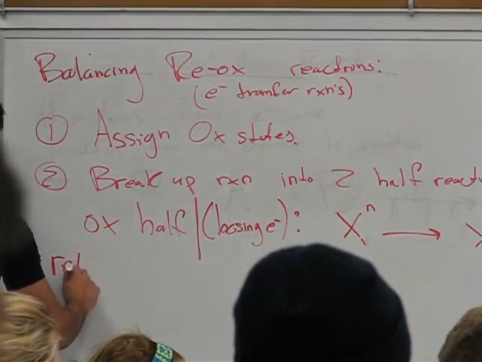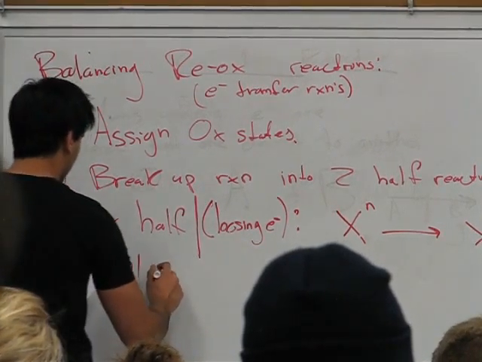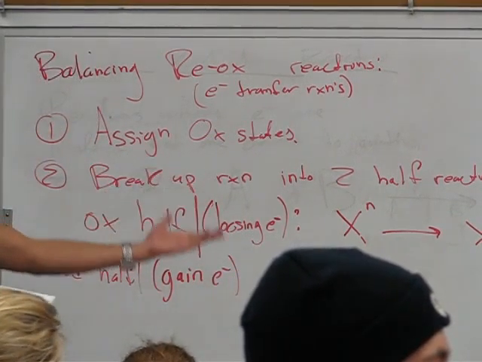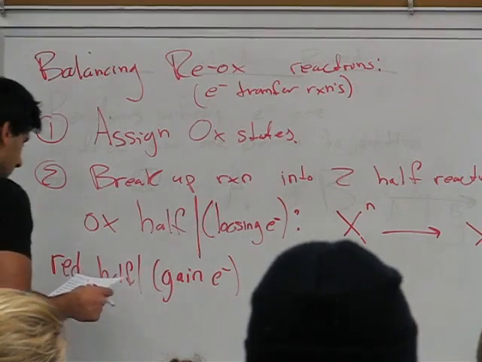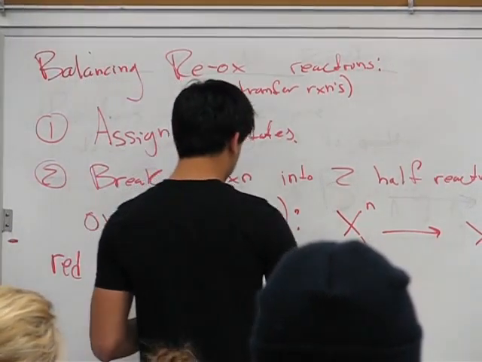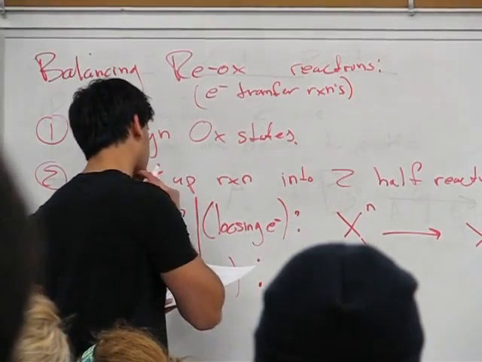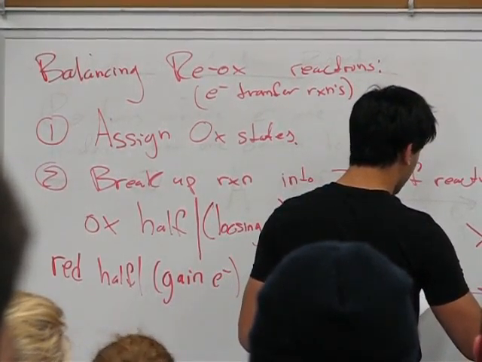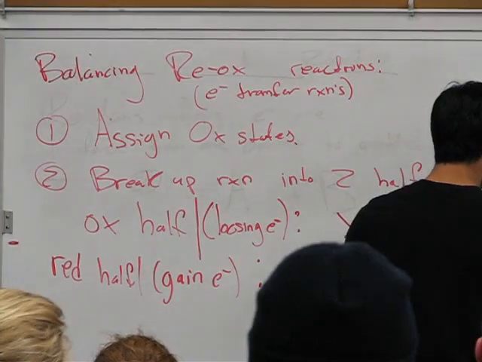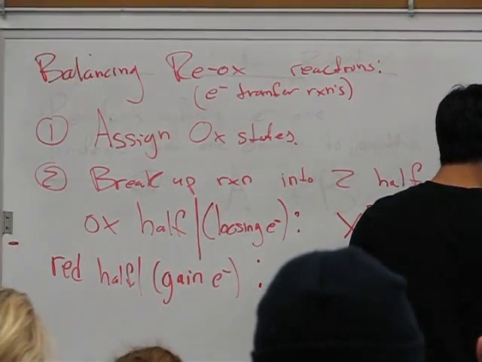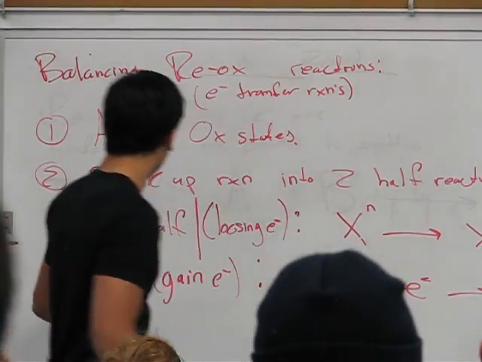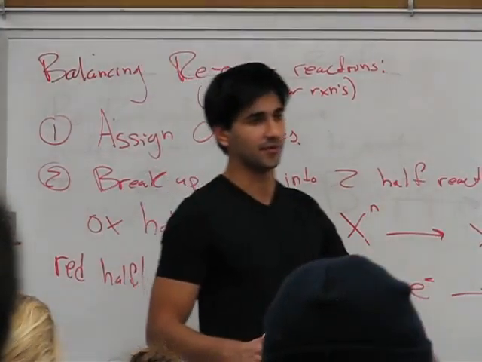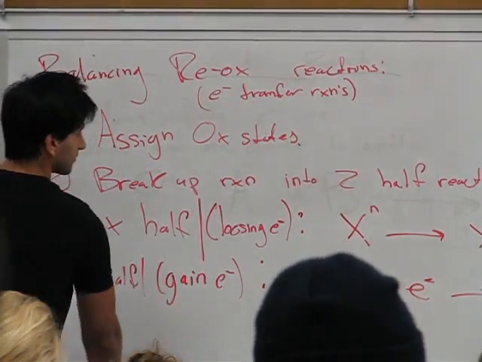Then we have the reduction half. And reduction is gaining of electrons. So again, in the example before, B would be reduced, gaining electrons. Again, a general half reaction for that: X to some arbitrary charge N gains an electron now, and the oxidation state decreases from N to N minus 1. And reduction is when the oxidation number decreases or reduces. That's where that comes from. So it says reduction is gaining electrons. So if you think of it as reduction, the oxidation number reduces.